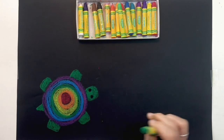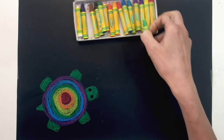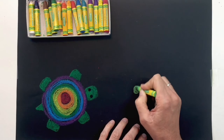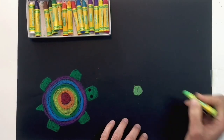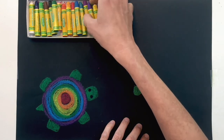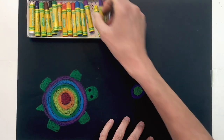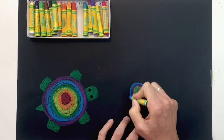Now, I could keep making rainbow turtles in this order, or I could start to just have fun with different kinds of colors. So I think I'm gonna actually change to a different color this time. And I'm just gonna use any color I like, but I'm gonna first start with one dark circle using heavy pressure. And then I could go to another color. And I'm gonna keep going until I fill my whole paper with rainbow turtles.